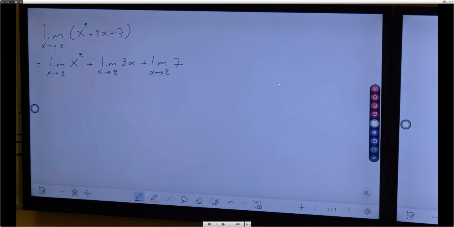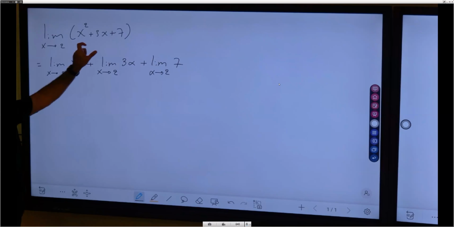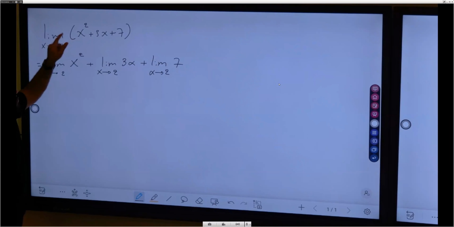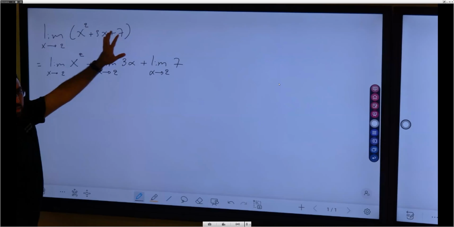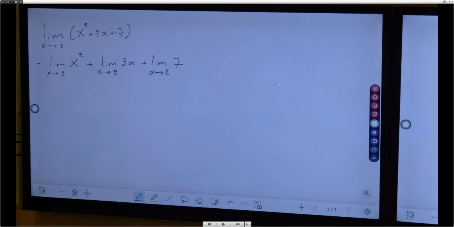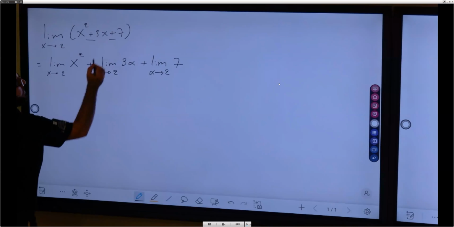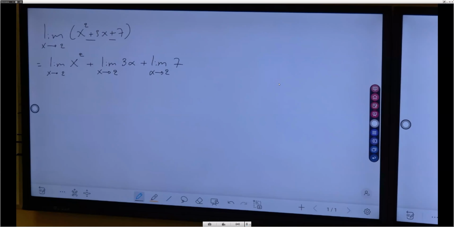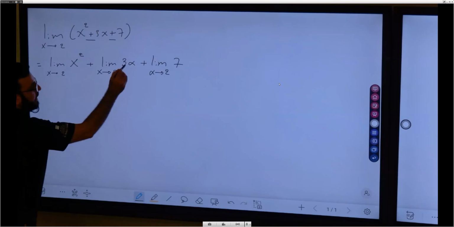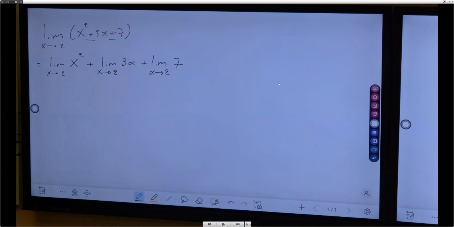Because we already have rule number 1, the limit for a polynomial for 2 functions, add or minus, is going to be the limit for the first one plus the limit for the second one, right? Plus the limit for the third one. I'm using rule number 1. The limit for addition or minus, which is going to be the limit for the first function, the limit for the second one, the limit for the third one. This is multiplication, right? Of course, you're not going to do these steps, but that's how it's the math, okay?